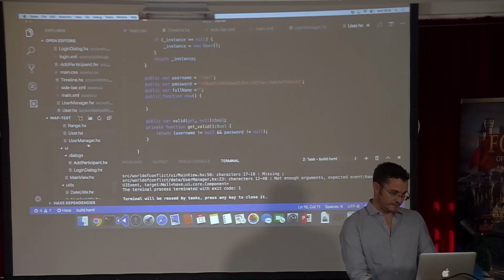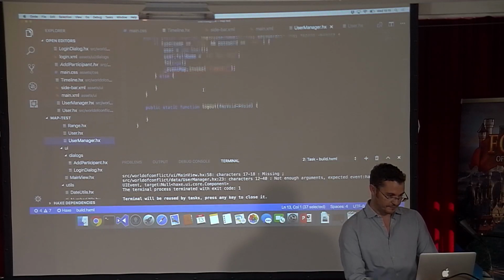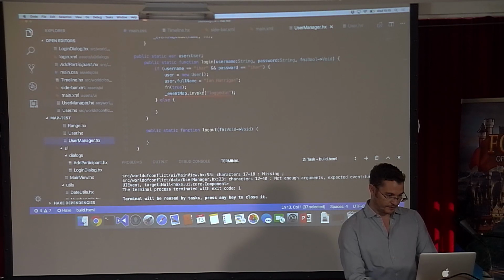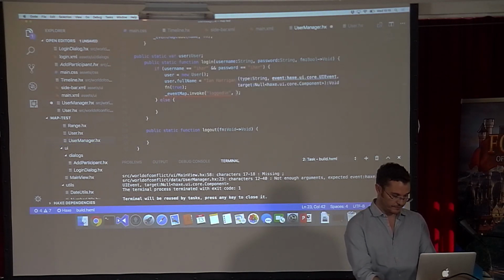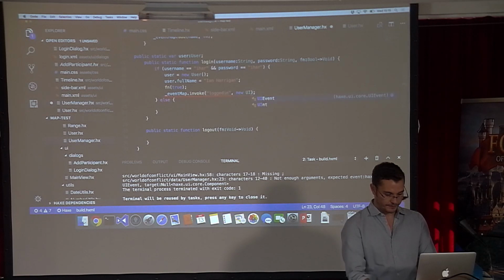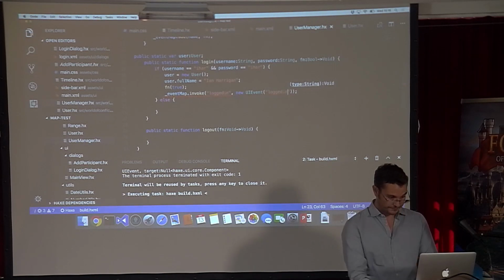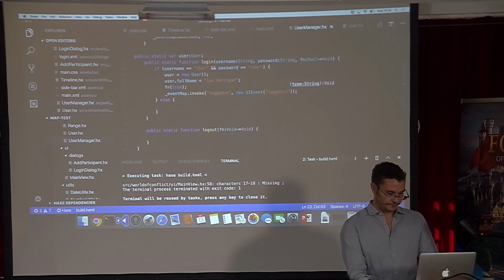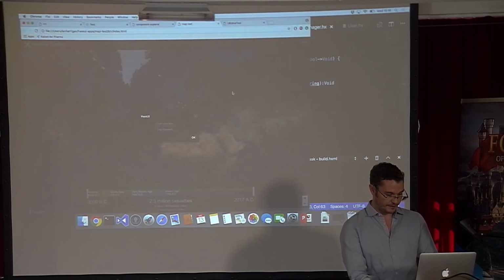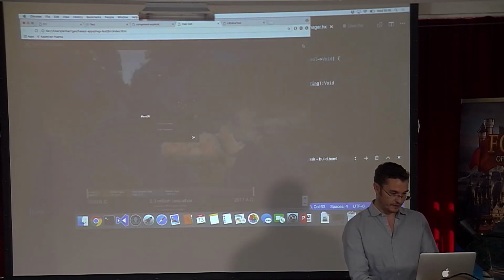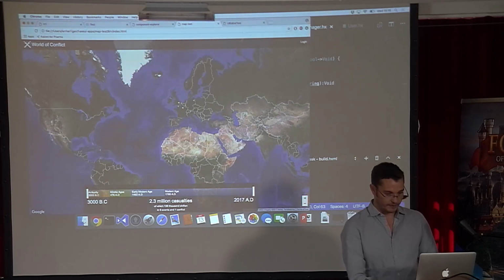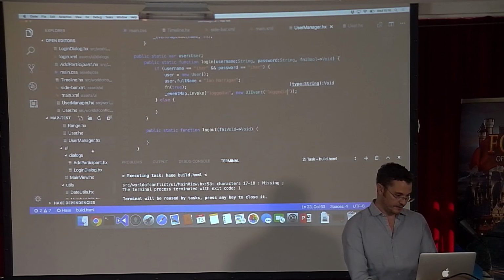Okay. Again, I told you this is going to take way too long. So we want to dispatch a new UI event, logged in. It doesn't do a huge amount, I don't think. But what should happen is you log in with, let's say, iHeart, and we've logged in, although nothing has changed, obviously. Everything's exactly the same.